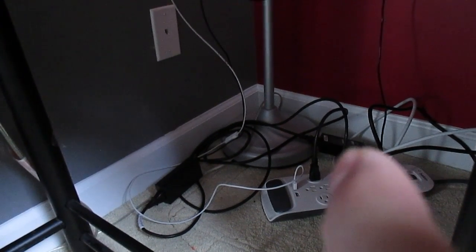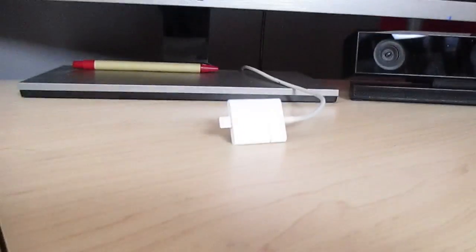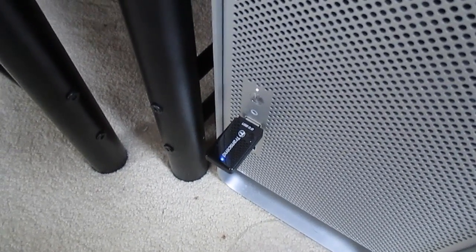And if I'm sitting here, I guess I could just hit the button on the Wemo with my foot if I wanted to. We have the two power bricks for my monitors, one right there and the other one right there. Like I said, power strip, which is actually where that hooks up to. You see that white USB cable hooked up to the end of the power strip right there? That is actually the Apple charger you just saw. In my Mac Pro is the memory card reader for this camera.